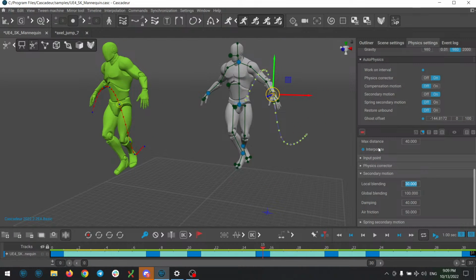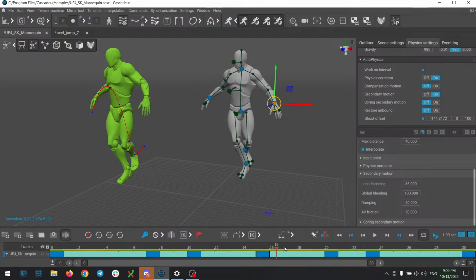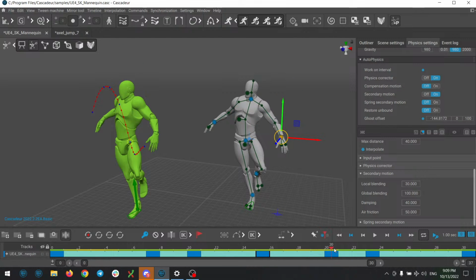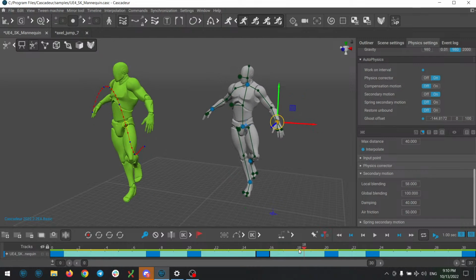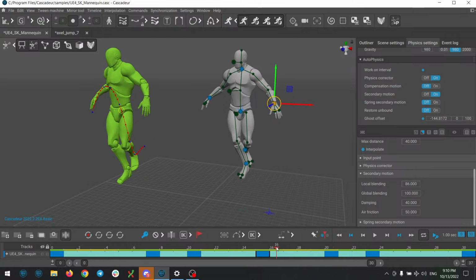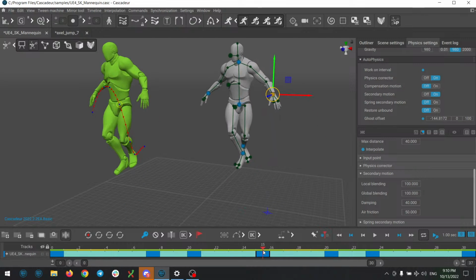For example, I switch off this, and I can change a parameter only in this frame. For example, local blending 100, and I can see that it interpolates 30 here, 100 here, and linear interpolation between them. We have only linear interpolation now between parameters, but it's enough in most of the cases.